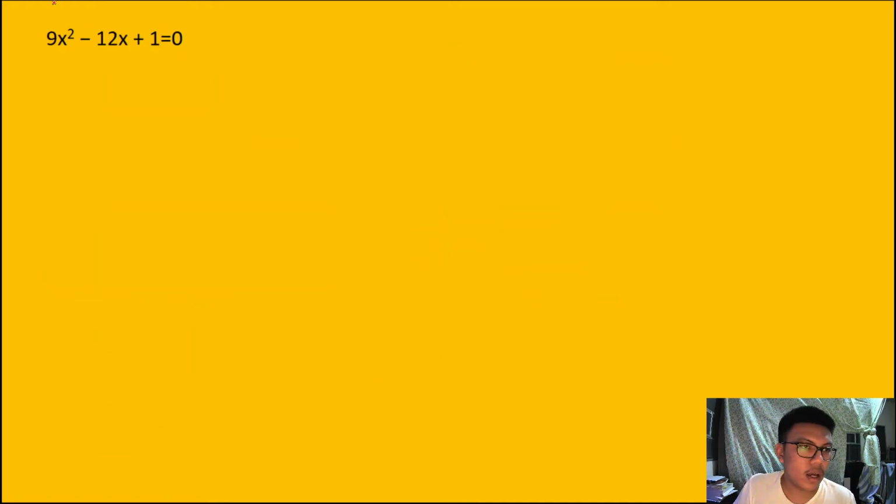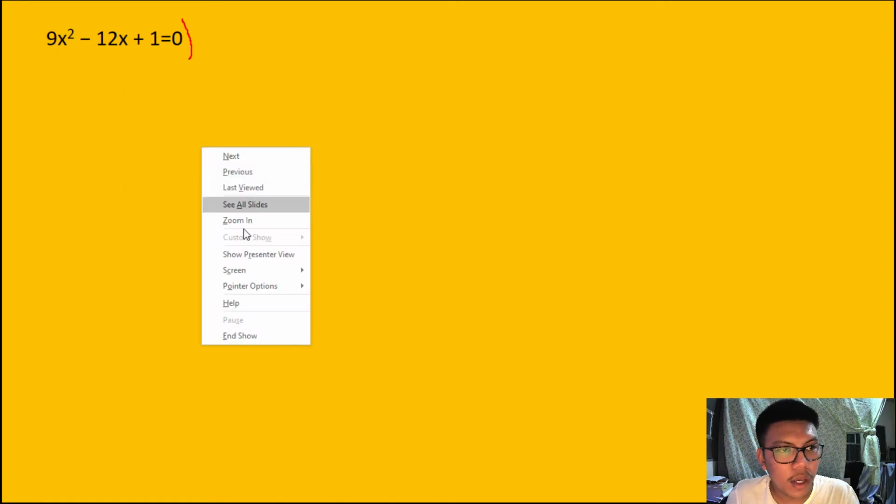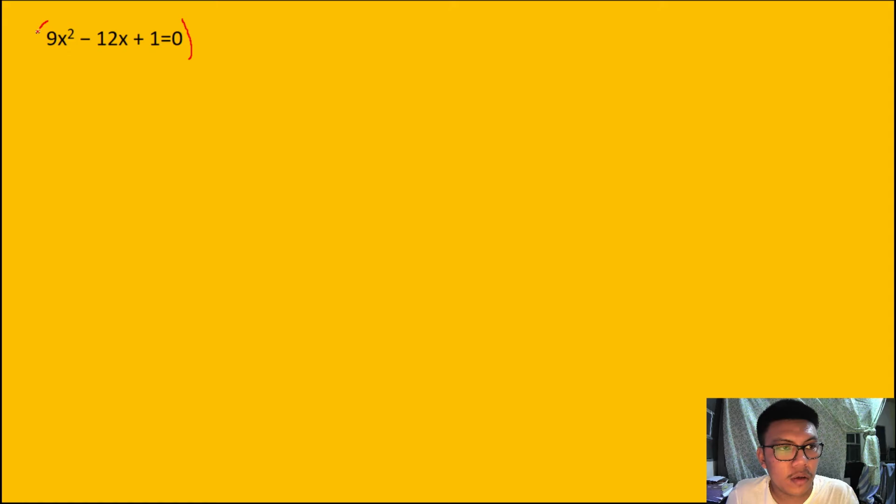Then, we apply again to another problem. So, we have 9x squared minus 12x plus 1. So, kung marunong ka naman factor, iisipin mo na hindi pwede, no? So, you divide both sides by 2, or we multiply it to 1/2. So, you have now, sorry, medyo may mali tayo. Okay. In order to make the coefficient of x squared 1, you divide the whole equation by 9 or multiply it by 1 over 9. So, dito nakadepende, no?